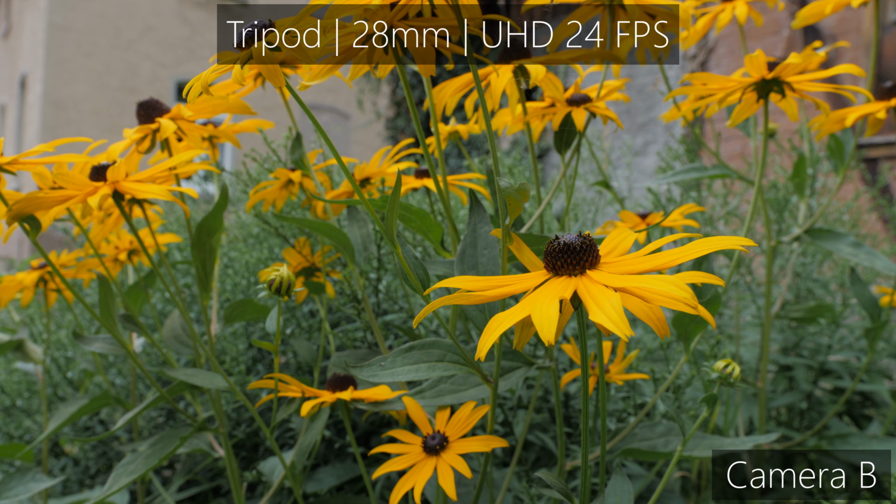Bigger sensors usually mean better low-light performance too. Although the sensor in the GH5 is only a micro four thirds sensor, it is still bigger than the one in the iPhone 11 Pro Max and will therefore give you better low-light performance. The GH5 and many other cameras in that price segment will also allow you to record a backup on a second SD card in case something goes wrong with the other one. And these are things that are absolutely necessary in a professional environment.